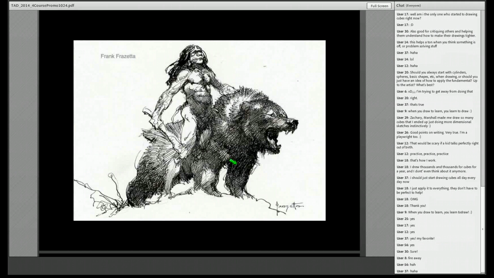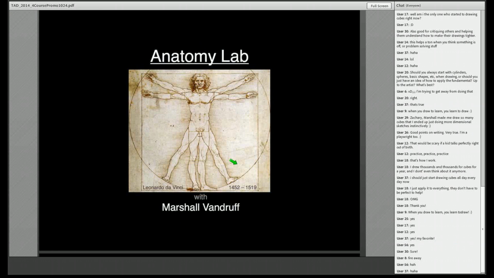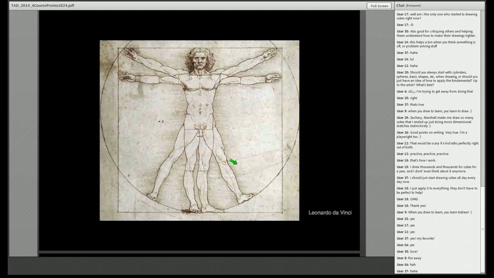Okay. Now, the next thing. Once you know perspective, you might want to know how to apply it to bodies.